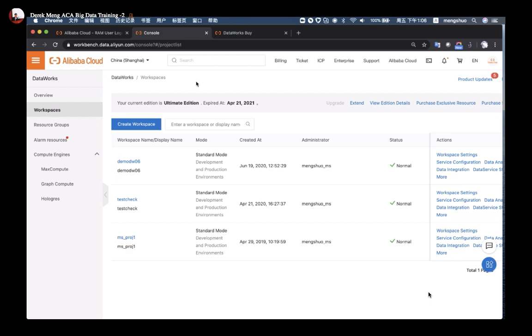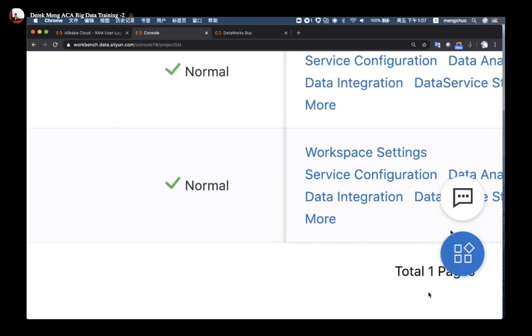Okay, let's continue to introduce this Bigdata DataWorks. In the previous session, we introduced that DataWorks is actually an interface to connect some other compute engines in Alibaba Cloud, like MaxCompute, real-time compute and Hadoop on cloud. Now we have created one project, this demo W06 project. But we are not going to enter into this project because there's no data in it. I will go into an already created project because we have testing data. It takes some time to build the testing data in a new project, so I just jump directly into this already existing project.